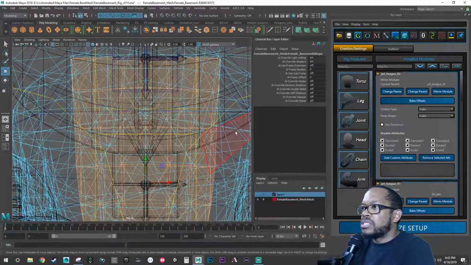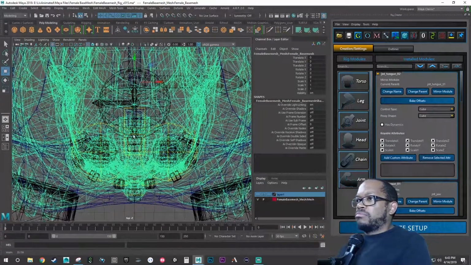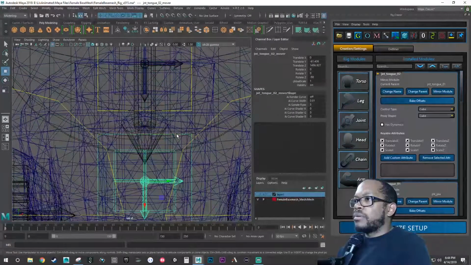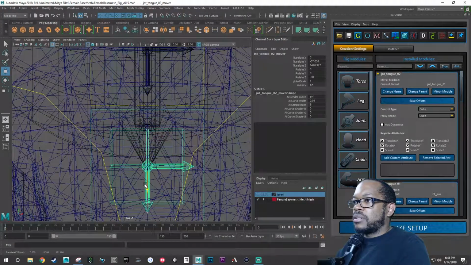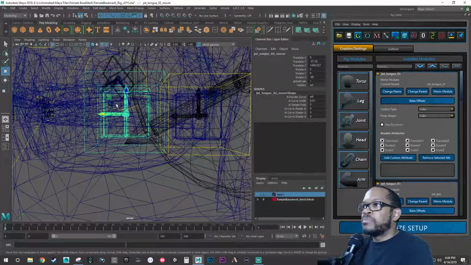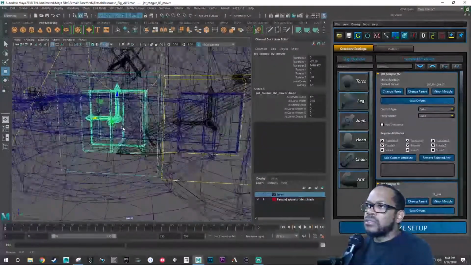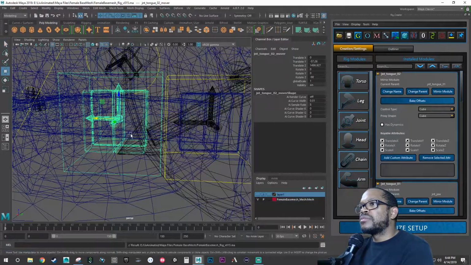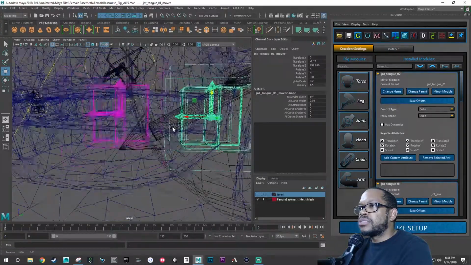So let's deselect and put this back to object mode. Grab our controller, and we want to move it back to here along this row of segments. All right, now let's see what that looks like in here. I might have to move it down a little bit. Now it can be up, that's fine. Save your file. So when you grab this now, this will move both of them. That's what you want.